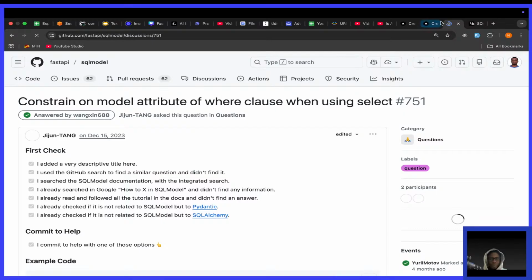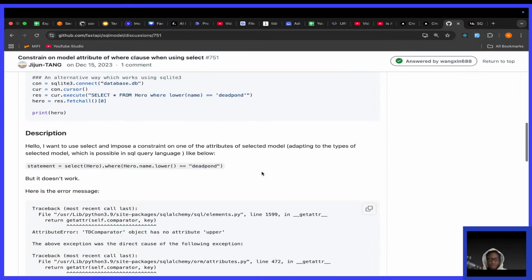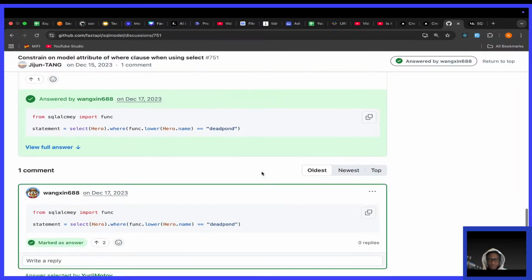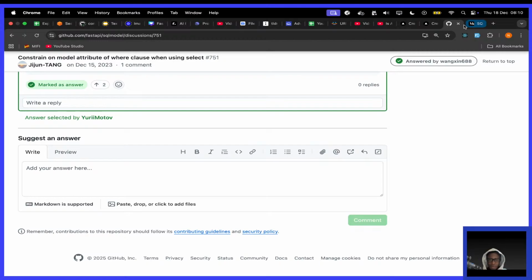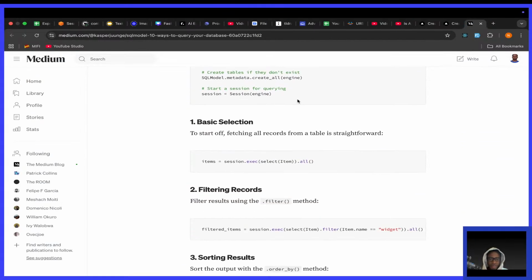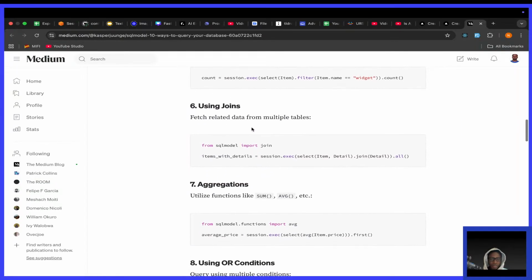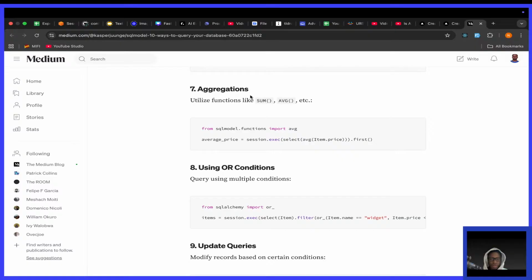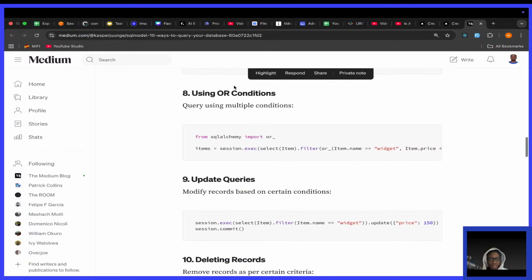Let us see, what is this? Okay, this is not giving me what I want. Let's go here: limiting, counting, joins, aggregations. Okay. Actually, I was looking for something like this recently.